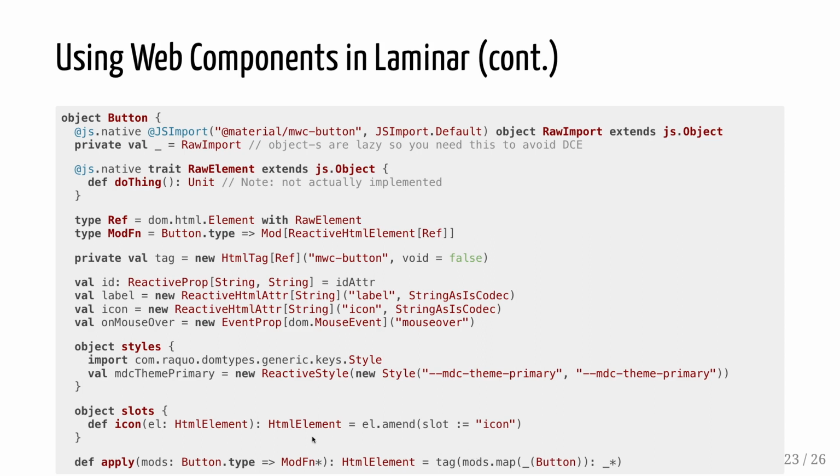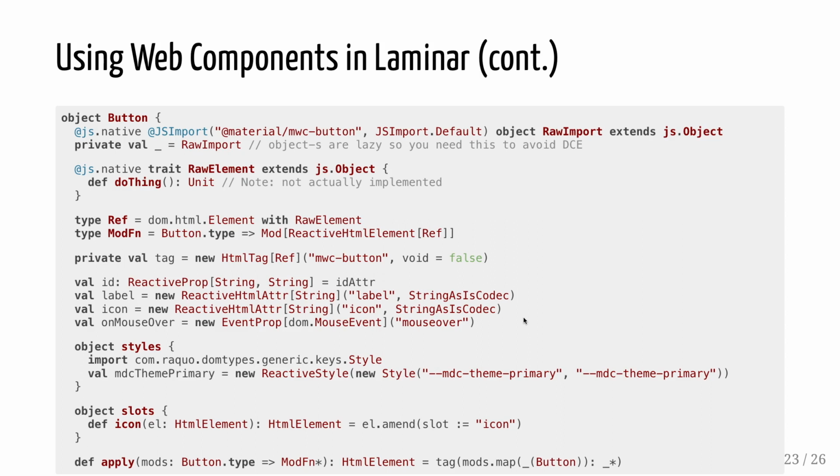As you see, web components are pretty easy to define an interface for. It is not much more involved than, say, just defining an interface to a native JavaScript trait or class. You just use slightly different syntax to define the attributes and the props available to it so that you can work with them individually in exactly the same way as in Laminar you can work with individual props and keys.